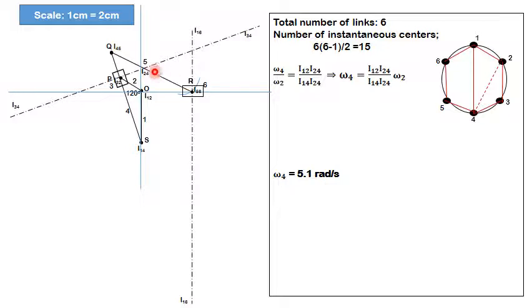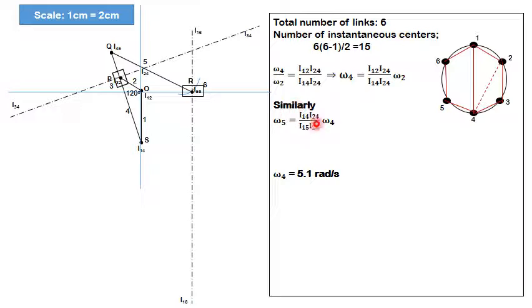Next, omega 5 is asked. And to find out omega 5, I have two angular velocity ratios. I know omega 2 also, and I already calculated omega 4 also. So I have to select any one among these two, and omega 4 will be more appropriate because if you see link 5 is connected to 4 and I know omega 4, so this will reduce my work in calculating omega 5. So that's why I will take the ratio of omega 5 and omega 4, and as we have found that omega 4 is equal to this much time omega 2.